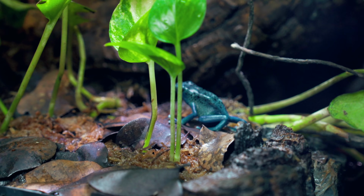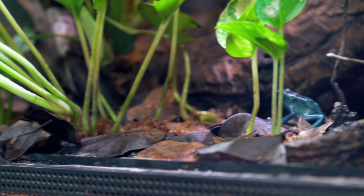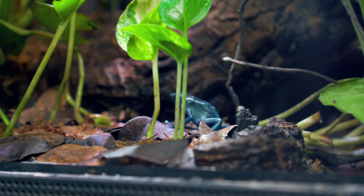Of course, we have a few species of dendrobatids, the poison dart frogs, and hopefully they're finally at that age where they're going to start producing eggs. I've never bred poison dart frogs before. It's really amazing. The males will literally carry the tadpoles on their back until they metamorphose. It's going to be pretty cool to see the process. And again, with the 3 species, I've got to imagine we're going to have success.